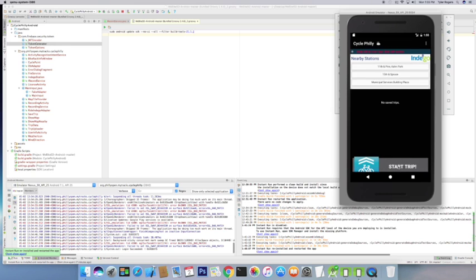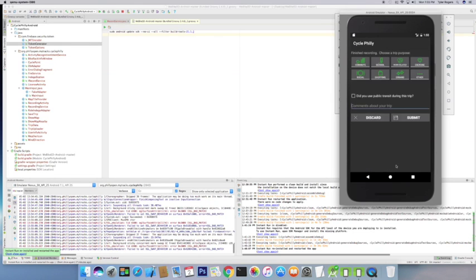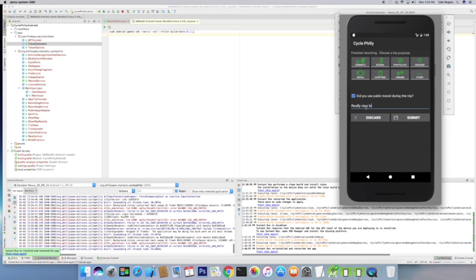So I'm going to start my trip, and since I'm using an emulator, it's not going to record the map just yet. If I was doing this on the iOS emulator, it has a function that shows you a point on the map where you are, and then it will show you your route. So I'm just going to finish, and then say, well, I'll say I did, and then really nice bike route or something.